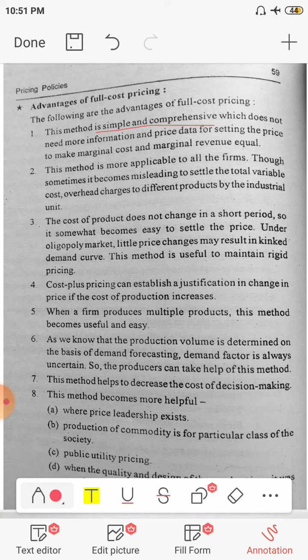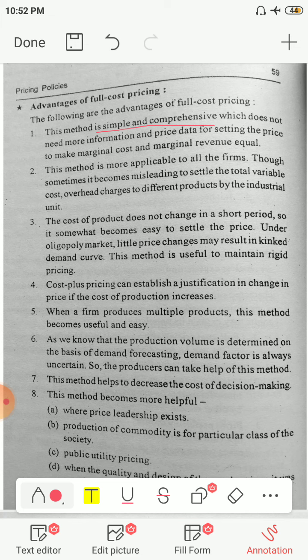Now, in economics, there is a principle that we learned in semester third, in price output level as well, that price should be set at the level where marginal cost is equal to marginal revenue, because this is the situation where the firm is able to sell the highest possible units in the market. But this process is very complicated. You need much information and much analysis for that. So as compared to that principle of economics, this cost plus pricing seems very easy and simple.